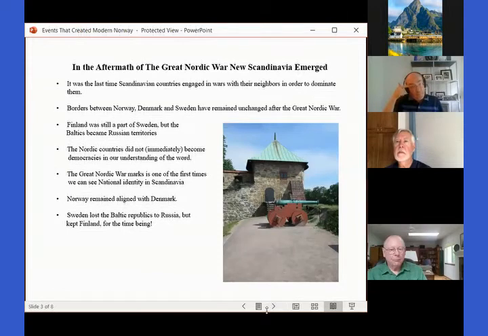Now, the Great Nordic War, why start there? Well, it was the last time the Scandinavian countries waged war against each other. We have been at war since then. The Napoleonic War, of course, is the big example. But the two following wars, the Lingonberry War, which was a strange little episode, cost the Norwegian army 3,000-4,000 men. We don't know exactly how many, but 8 of them died in fighting. The rest died from starvation and hunger when they were trying to take part of Sweden. But there was no interest among the soldiers.